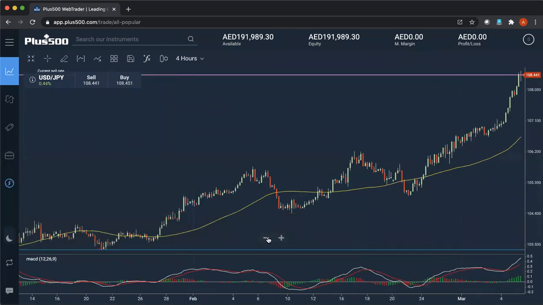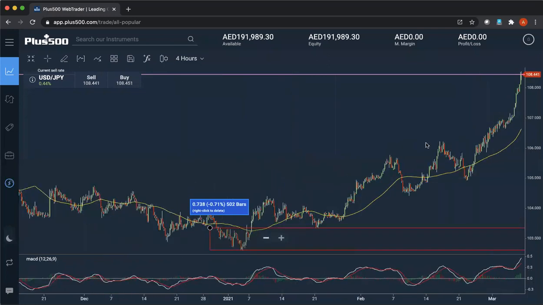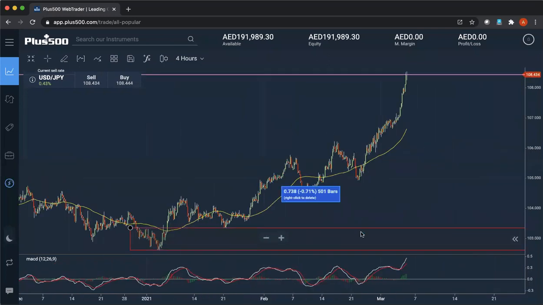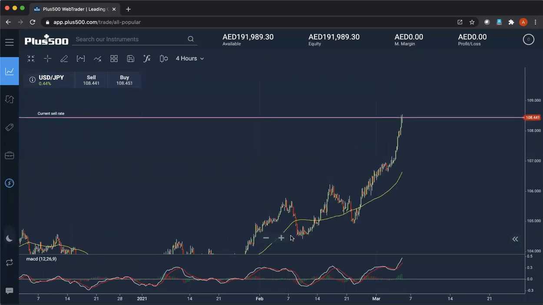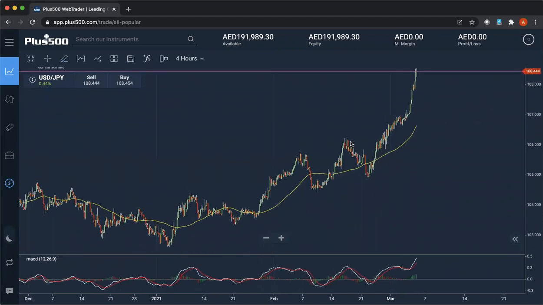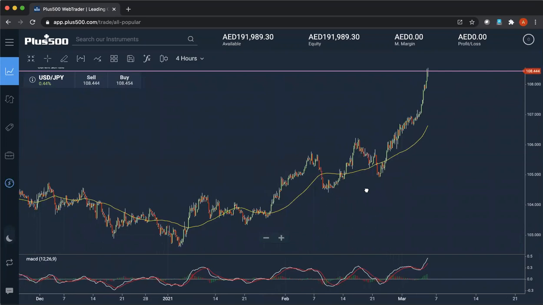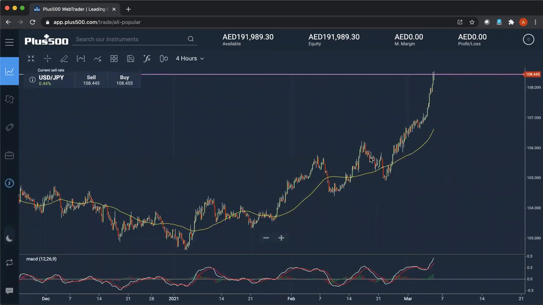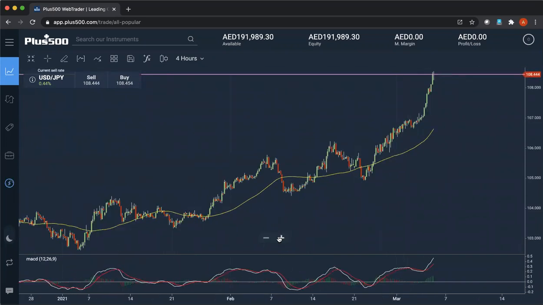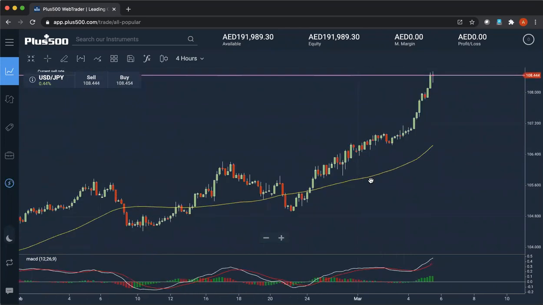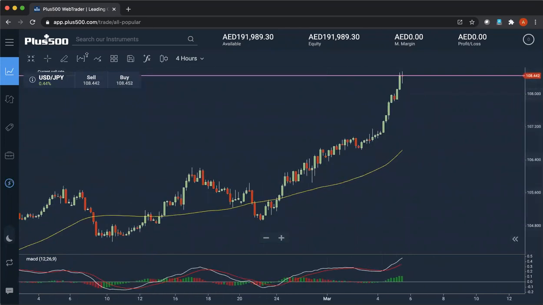But this time, I want to focus on the 4-hour time frame, and I will use a 1-hour time frame as entry. So here the order flow is to the upside. Let me take from here.